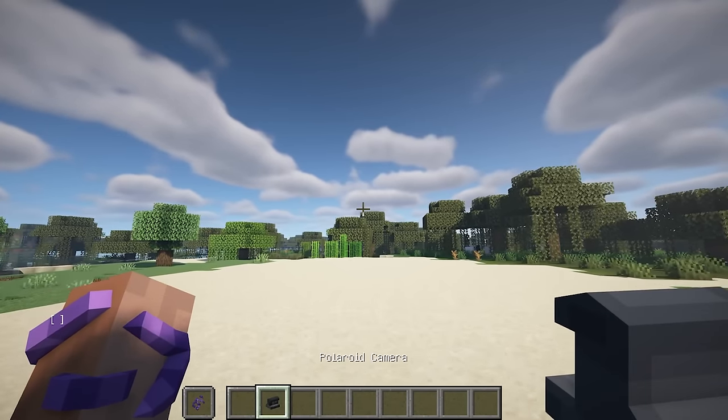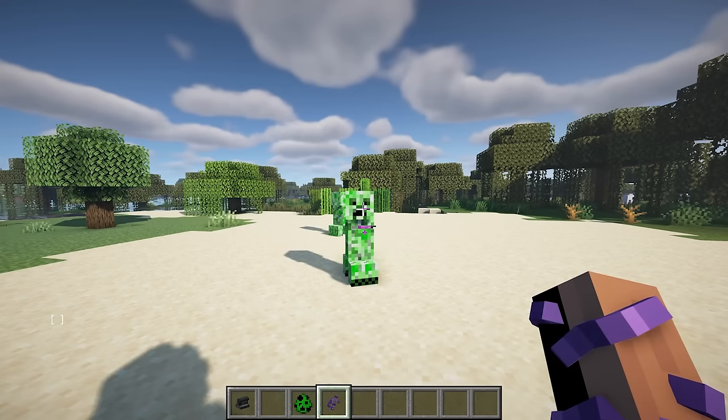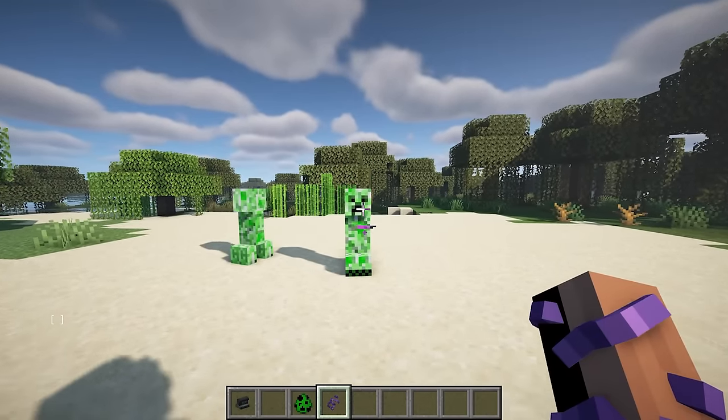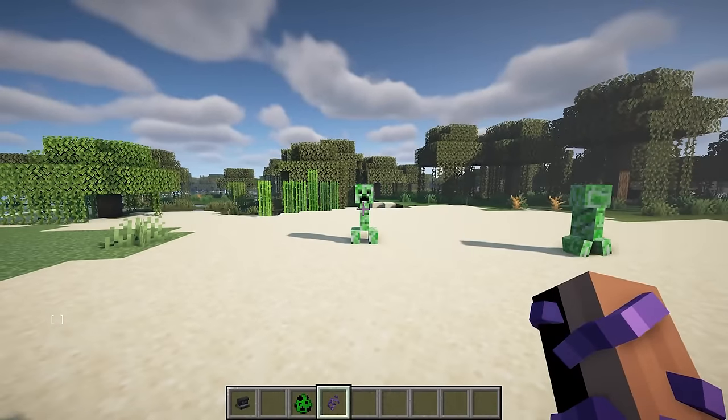Camera Divination, use a camera to search for a player, giving you their whereabouts. Left-click Tangle, have a chance to tangle up enemies, keeping them in place. Right-click Grapple, grapple onto objects, launching yourself towards them.